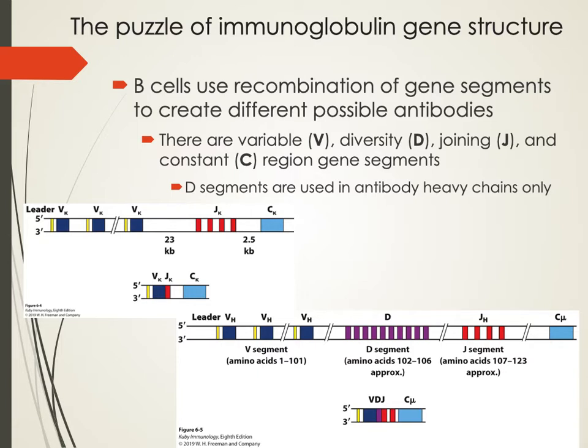For the heavy chain, we're going to pull a V, a D, a J, and then we're going to keep that constant, okay? And then if you think about all the different possibilities, if you use your first variable segment and your first J, well, what if we use our second J with the first? And so you get all the different combinations, and that's how you very quickly can get up to not quite 100 million, 10 million, because there's other things going on that we'll talk about, but that gives you a lot of variability, a lot of diversity.